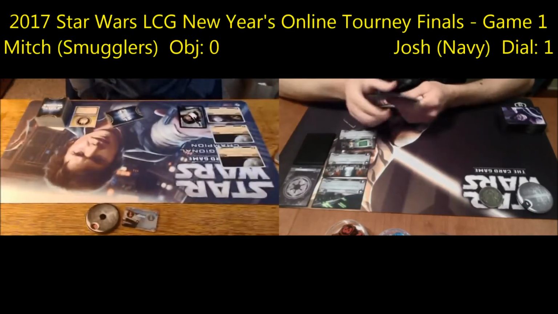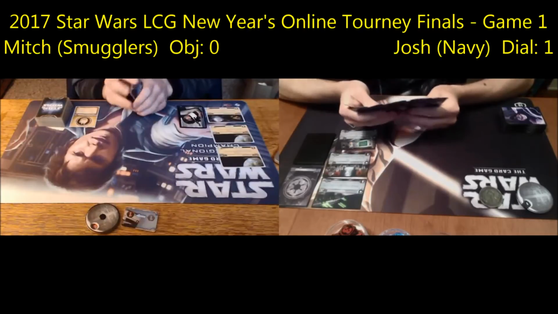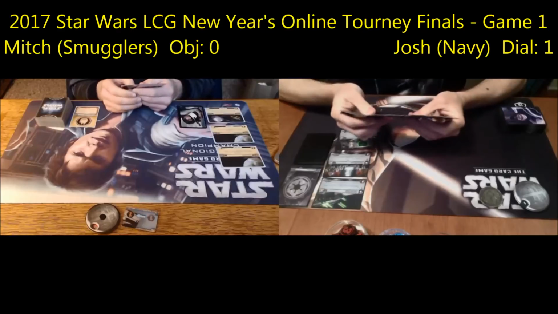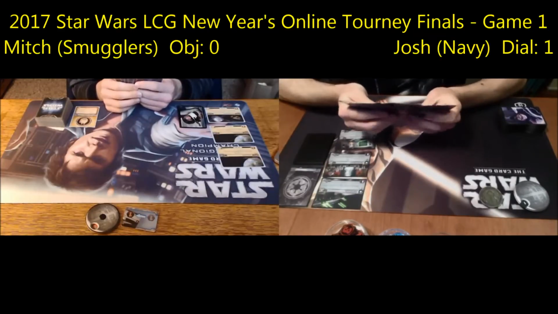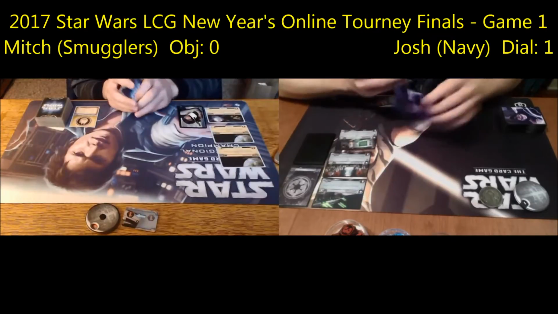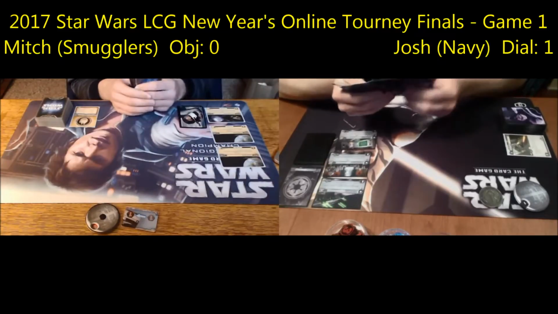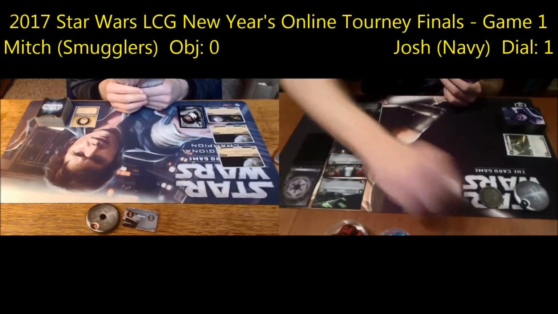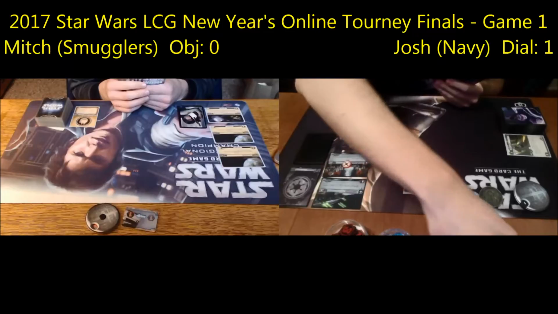In this first game, it looks like Mitch is playing light side. His deck is actually a mono Smugglers. It's two No Match for a Good Blaster, two Asteroid Sanctuary, two Beyond the Rim, two False Report, one Impersonating a Deity, and one Along the Gamma Run. And Josh is playing a Navy deck that's two Tarkin Doctrine, two Enforced Loyalty, two Protect the Generator, two Pattern Analysis, one Dark Trooper Project, and one Emperor's Legion.